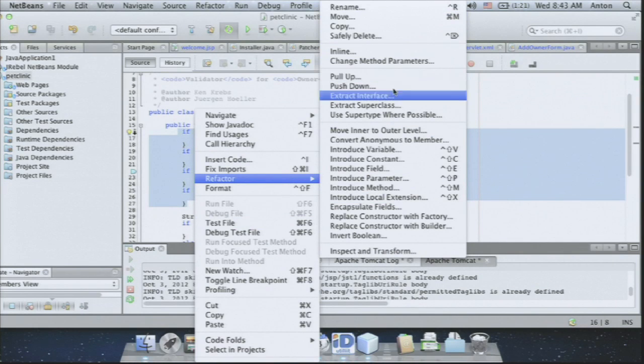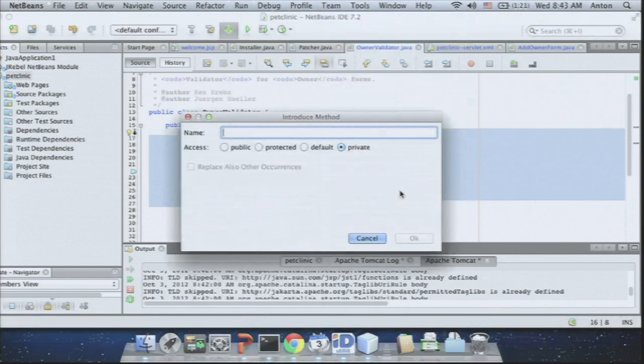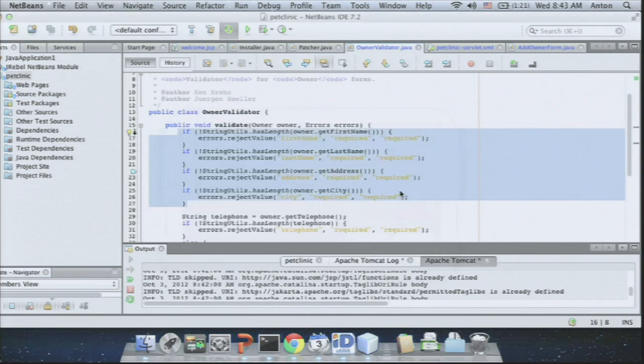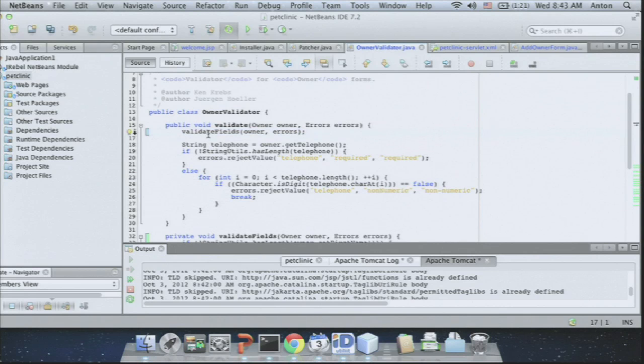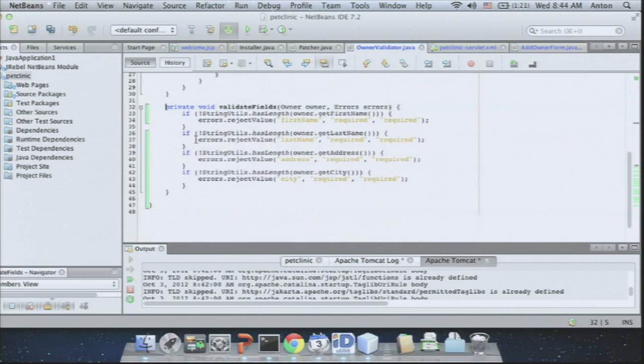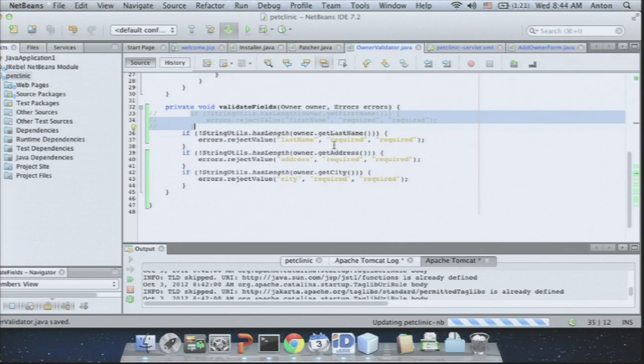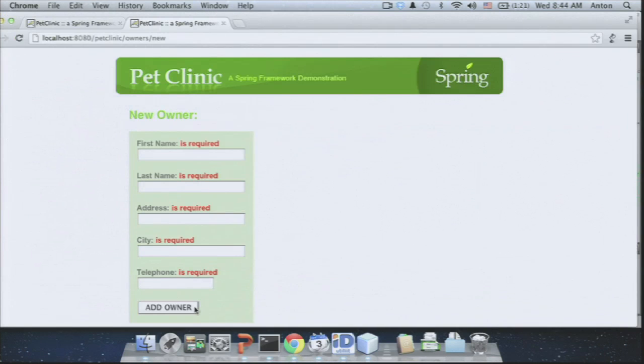Refactor, introduce a method, validate fields, and just to see that I really changed something, I will comment out the first name validation on this form. So I switch back, and I can see the change instantly applied to the application.